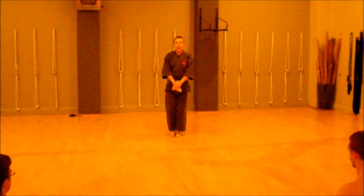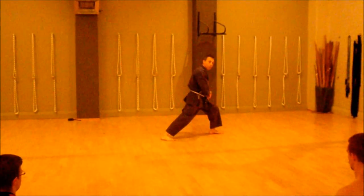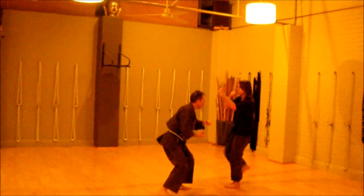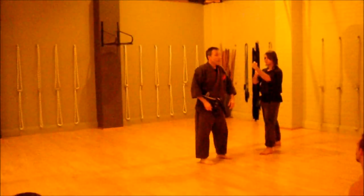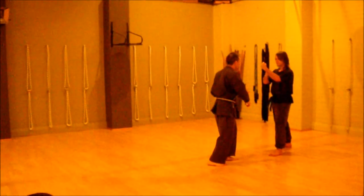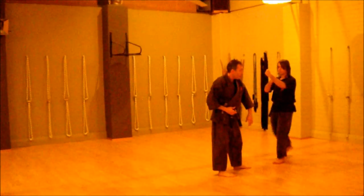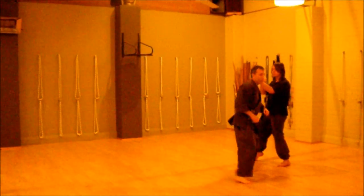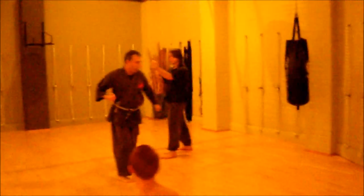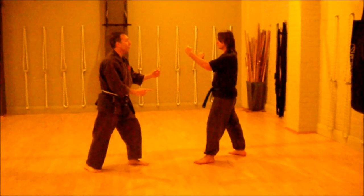This is called Kaita. Turning hips in. Punches, kicks again. Straight, normal kick. So if I want to coordinate the punch with the kick, I do this one. If I want to coordinate the hip there, I can. So I can throw the hip into that block, or I can throw the hip away from that block and punch. So kick. The problem, of course, is that takes a little bit of time.